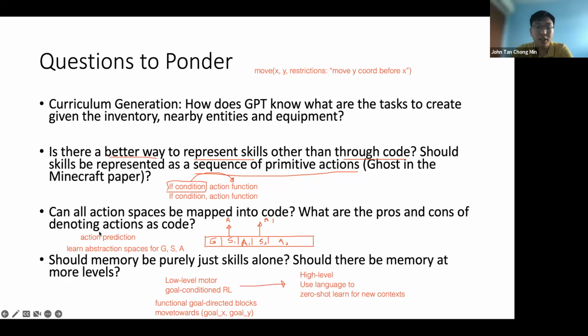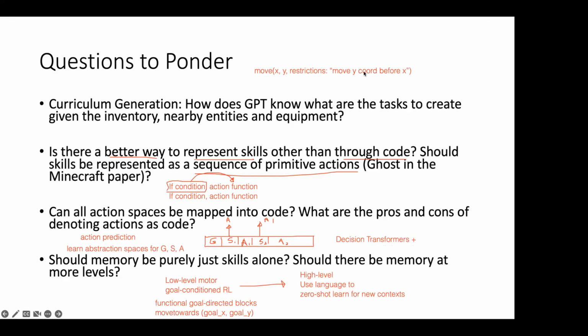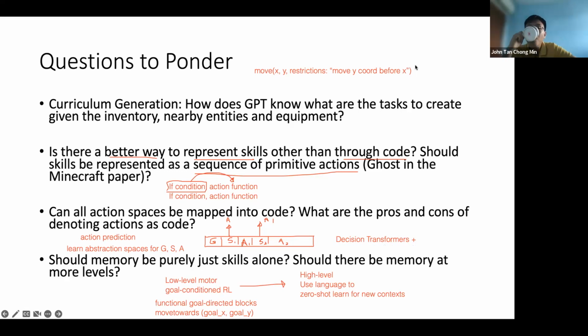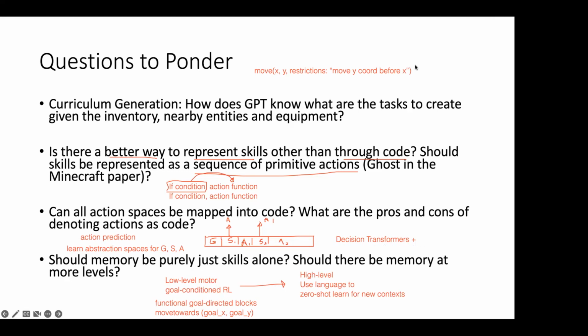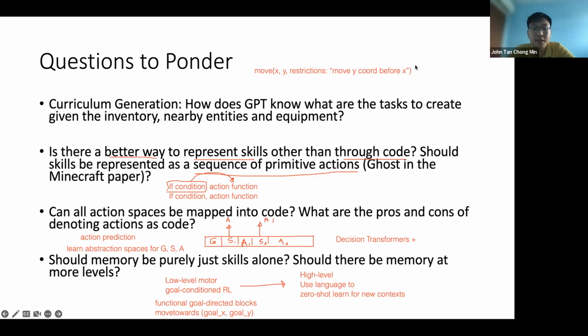I'm not too sure how this could be done, but this is my idea of improving decision transformers. So I call it decision transformers plus. Yeah, I also think it kind of mitigates the alignment problem, because if you directly use your goal and do away with reward, you won't have the alignment problem.